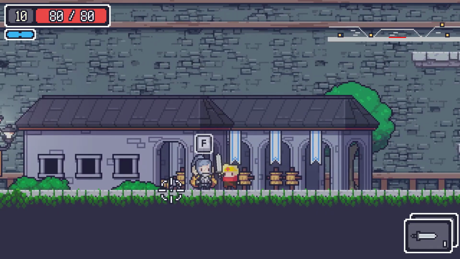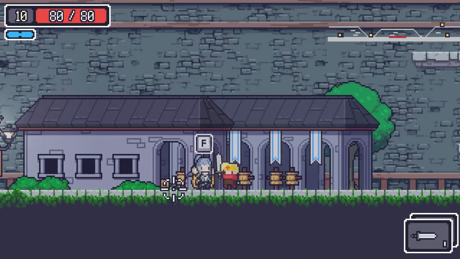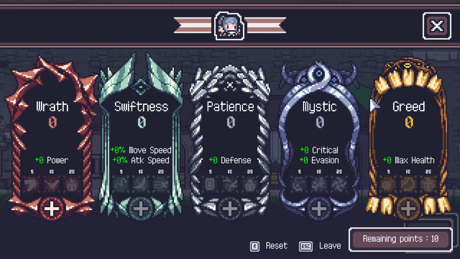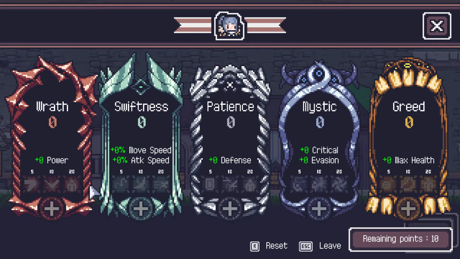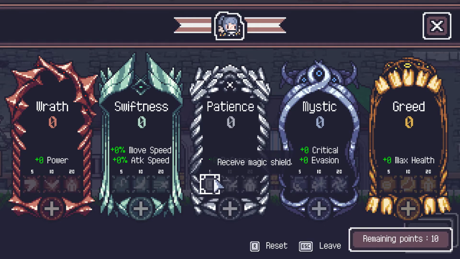I don't know if there's any progress or stuff like that in the game. There might be, I just don't know about it. Anyway, I'll show you this last bit and then I'm going to call the episode. So in here, this is where we can kind of train. We have 10 points and we can increase some stuff here. With Wrath, if we put 5 points into Wrath, we deal 8 damage to surrounding enemies when jumping. It's pretty good. If we put it into here, items in the shop are 30% cheaper, also pretty good. 20% more gold is also really good. They're all very good. A double jump is also, why not?